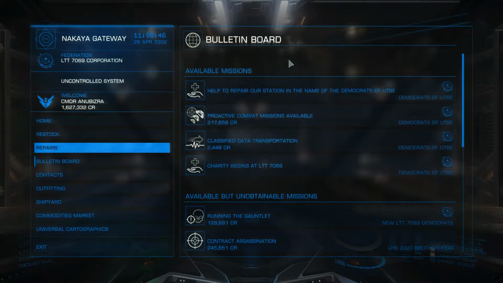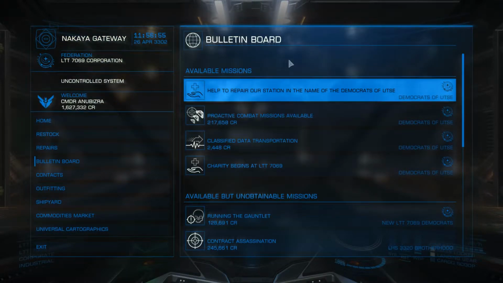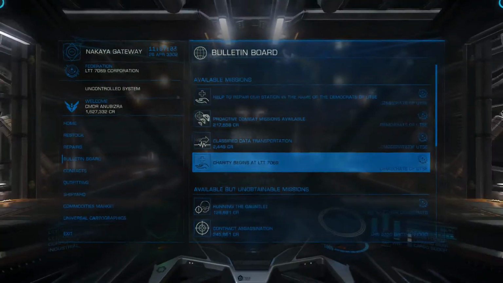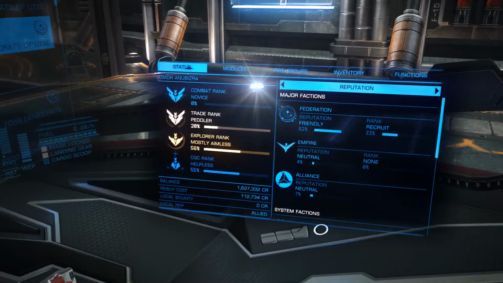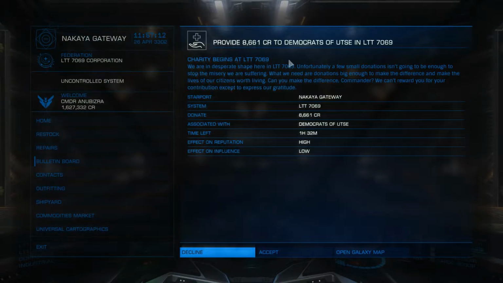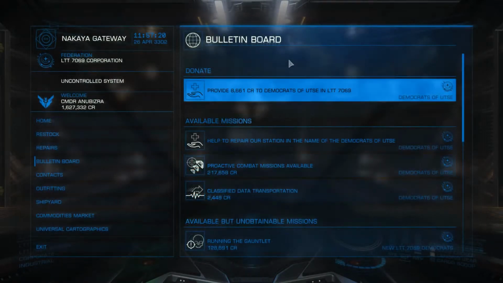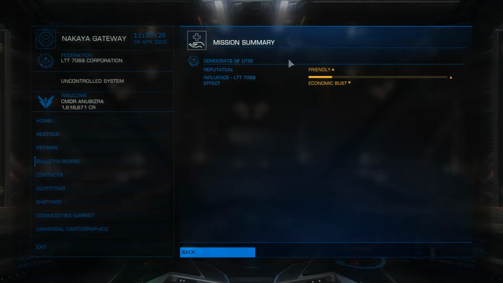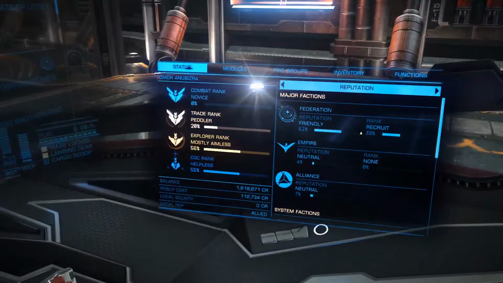All right, so now we're in the bulletin board and I just wanted to go over some of the mission stuff that I learned over the last week. First and foremost, these help to repair our station. Charity missions, like these ones here, these aid missions are just amazing for increasing your rank. Right now, we are at 30% in the recruit rank. If I do this charity mission, you'll see here the effect on reputation is high. I can accept that. Once we've accepted it, we can actually make our donation and do good things. And if you look over here now, we're at 38%, right? And our friendliness is at 62.